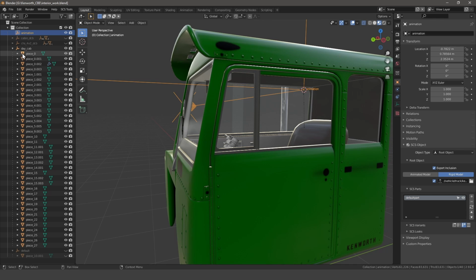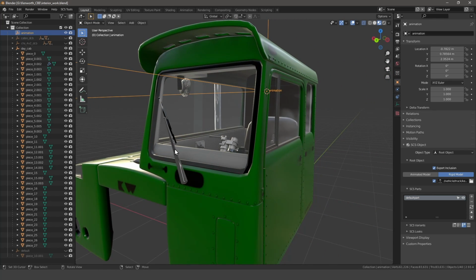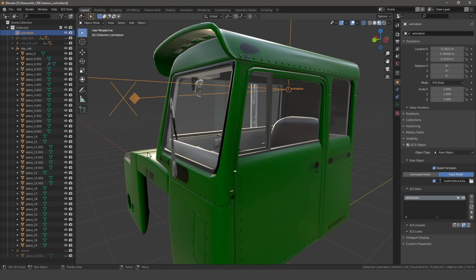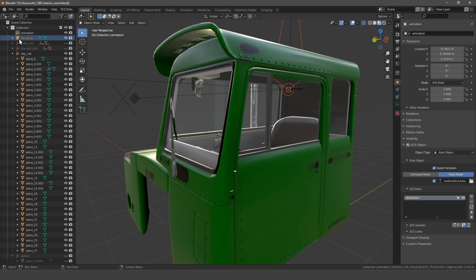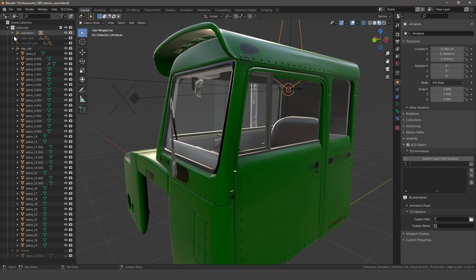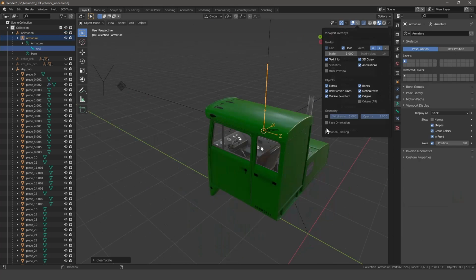At this point, we want to think about adding our armature, which is going to allow us to animate. Now we've added the armature, we're going to add it to the animation. Our primary bone will be the root bone, named root, and we're going to duplicate each of these nodes off of this particular one.